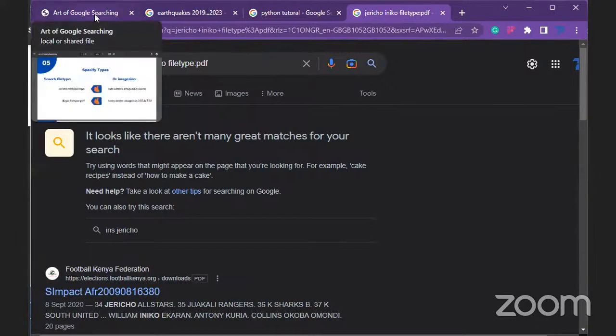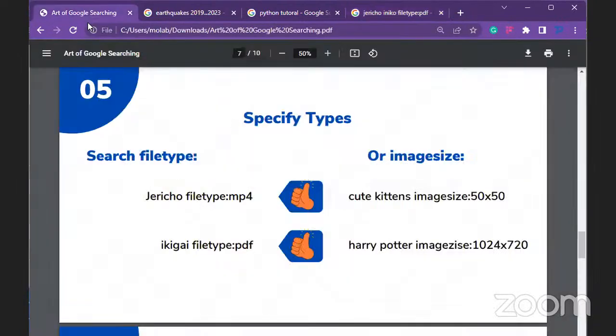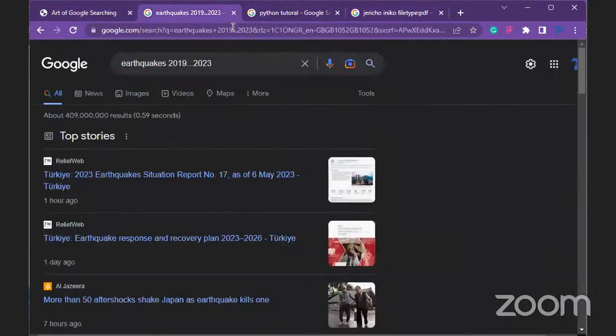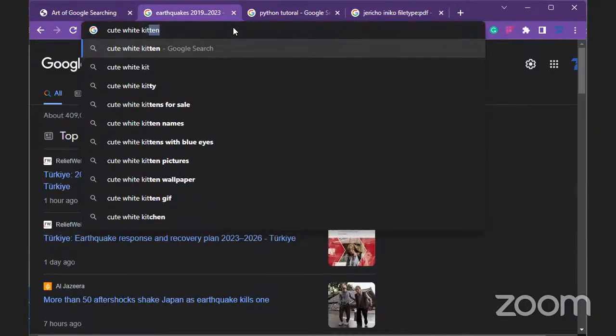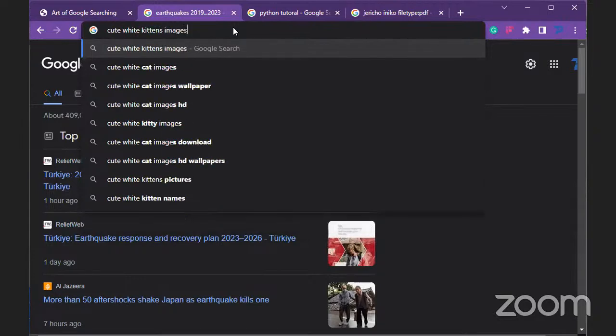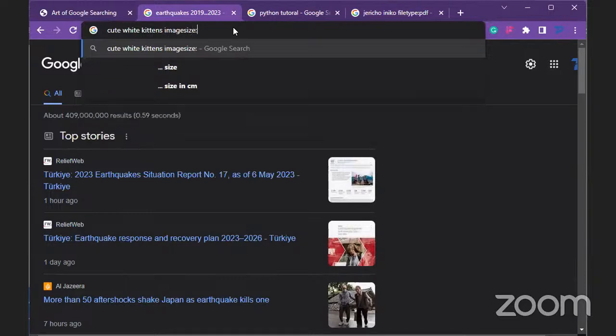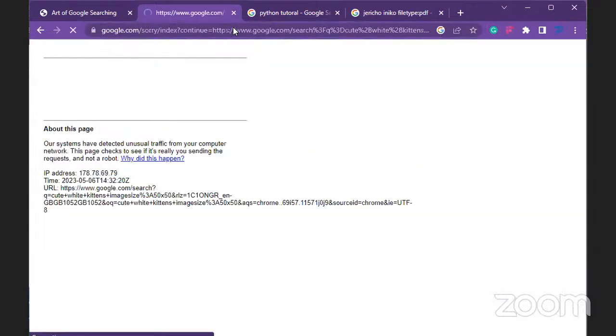So what else can we look for? I think we've done file type, we've done PDF, MP4, that's not working. So we could also specify our image size. Say I want to keep wide image, and I want the image size to be 50 by 50 for whatever reason that I need it for.